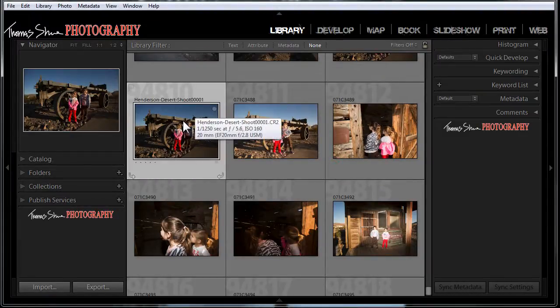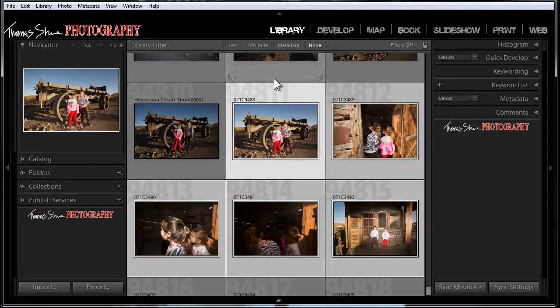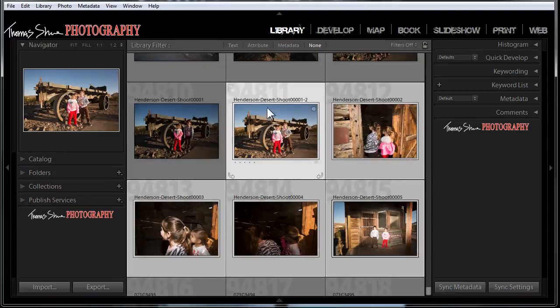Now you can rename multiple files the same way. You hit F2 and it will start with number 1. If we want to leave that custom text field, we can. We click OK, and now it's 0001, number 2, number 3, number 4, number 5. Now you can rename your files inside Lightroom and keep everything in order. You'd place all of these in a folder, and they'd all have a custom name, and these would be all the files that you keep.